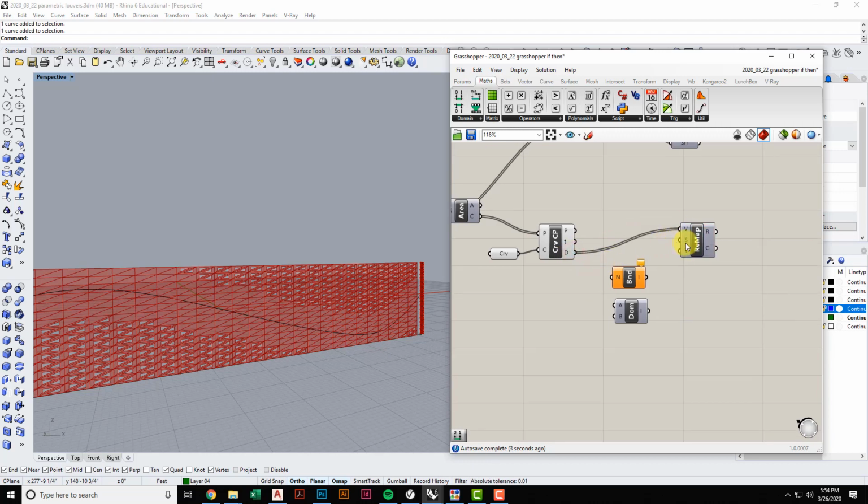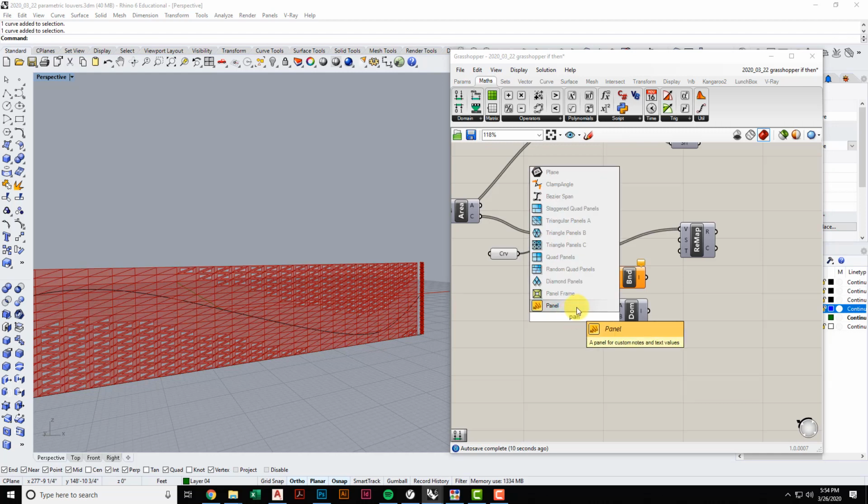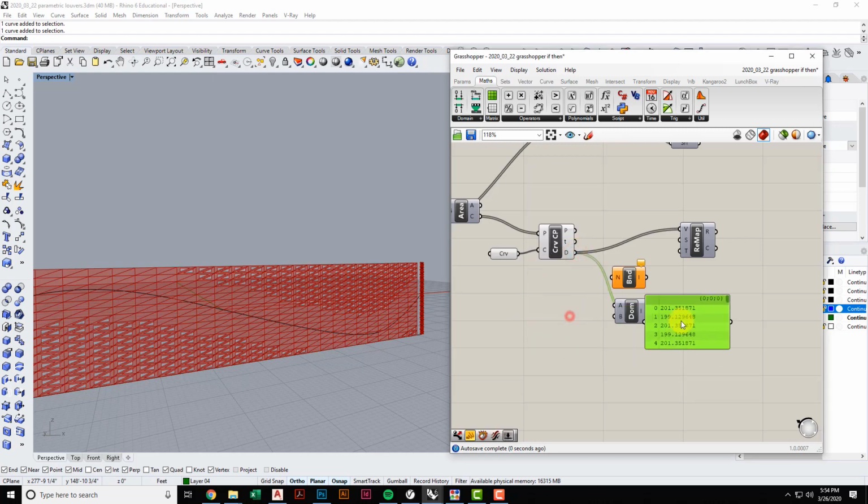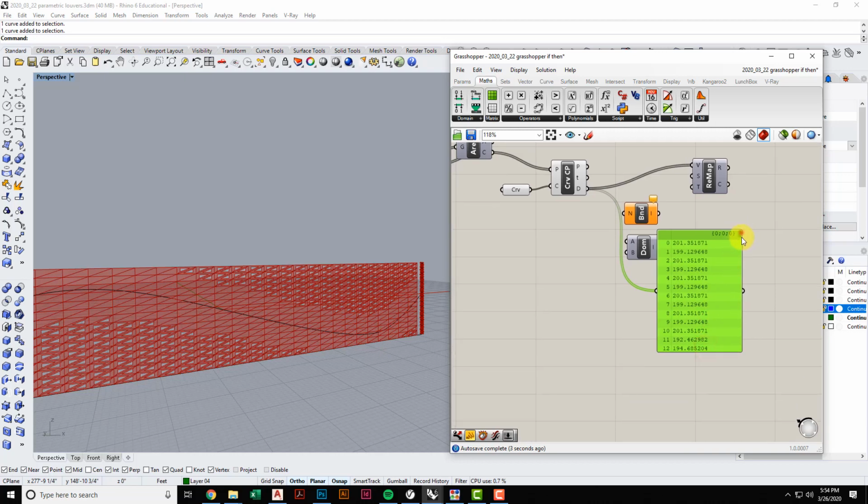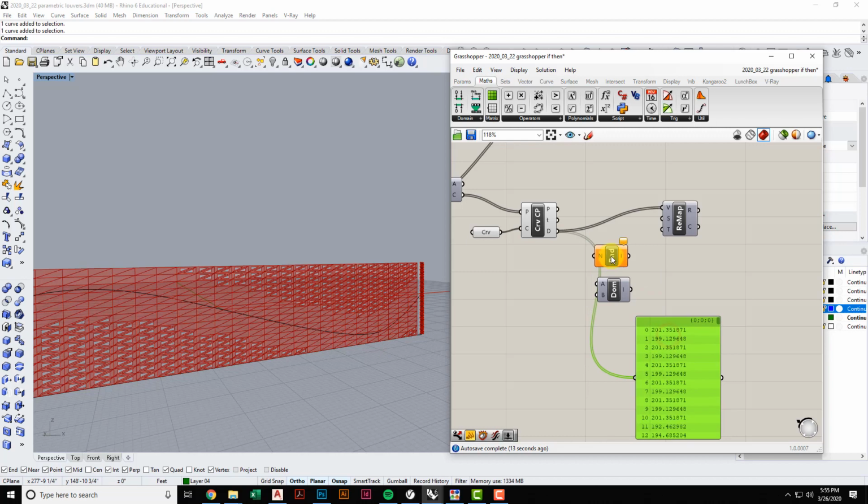So what's the source domain? Basically, what's the biggest and smallest number in the original list of numbers? If I make a panel here and plug these in, you can see this is my huge list of numbers. I don't want to go through here and figure out the biggest and smallest number, so bounds will do that for me. If I plug this into bounds and into here, it tells you the smallest number is 5.7, the biggest number is 201. Perfect. Now we know what our original is.